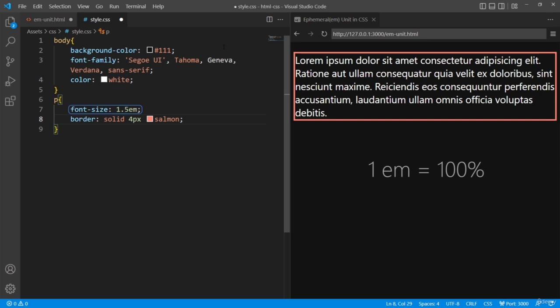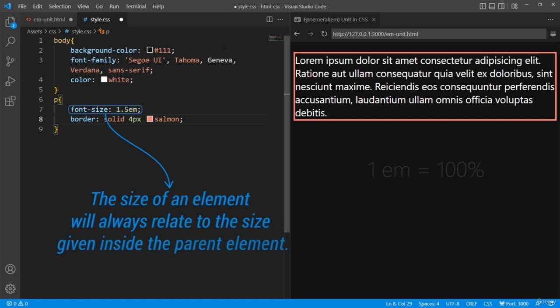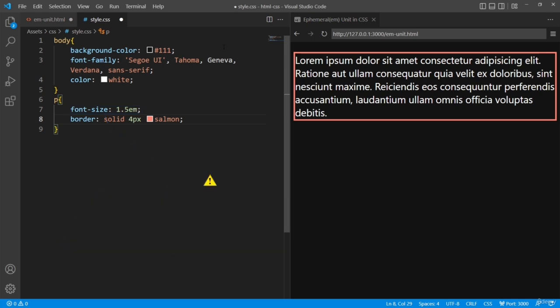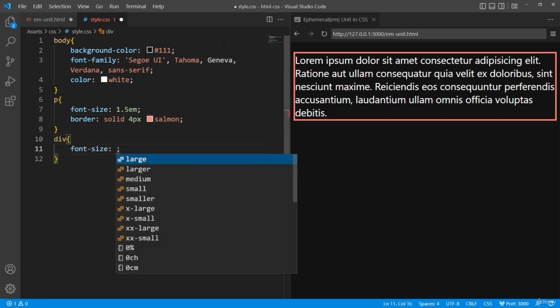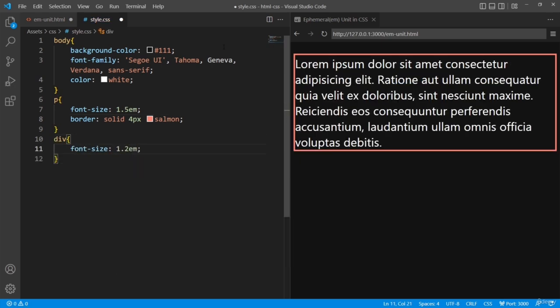When given an em unit as font size, the size of an element will always relate to the size given inside the parent element. In a shorter version, the em unit is always relative to its parent. Like here, if I give font size to this div, let's say about 1.2 em, then you can see the overall font size of the paragraph is increased.